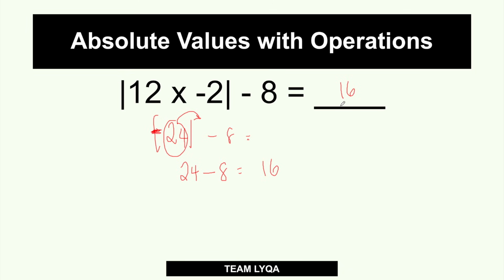Okay? Why is this important? Why will it impact yung answer mo kung hindi mo alam yung ginagawa mo? Kasi, kung hindi natin ilalabas sa absolute value yung negative 24, if you neglect itong symbols na ito, and you solve it as negative 24 minus 8, okay, your answer will be different. This will become negative 24 plus negative 8, which will give you negative 32. So, nakikita mo, ang laki ng difference ng 16 sa negative 32.